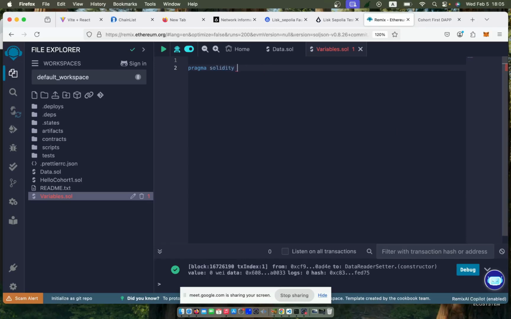So the way we declare a Solidity file, we have all seen this. It's 0.8, probably 0.19. I thought it was going to bring an auto completion. SPDX license. I don't remember it well.